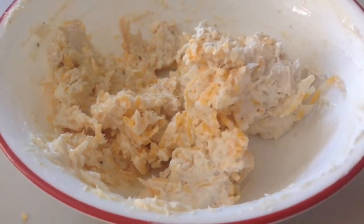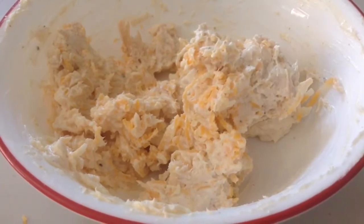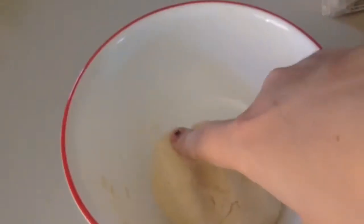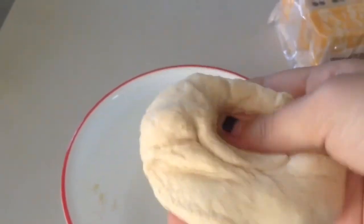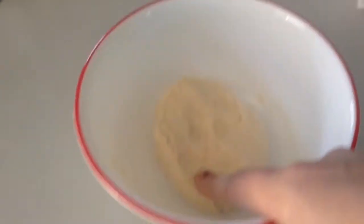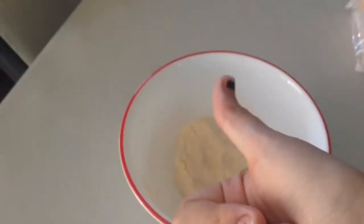And it's super easy, and it's pretty solid as far as taste goes, so now you just gotta wrap them up and fill them up, right? You thought the filling was easy? This dough is even easier. Look how soft and nice, and this will be perfect for dumplings. Very easily worked. It's just flour and water. That's it. Super easy.